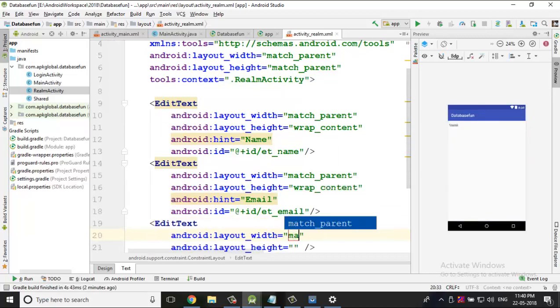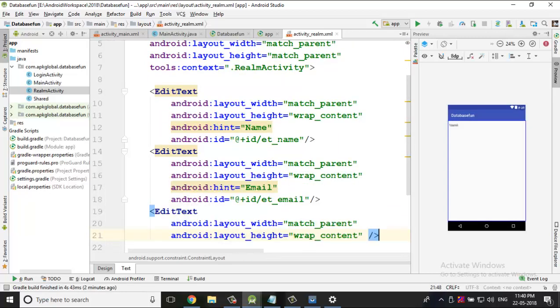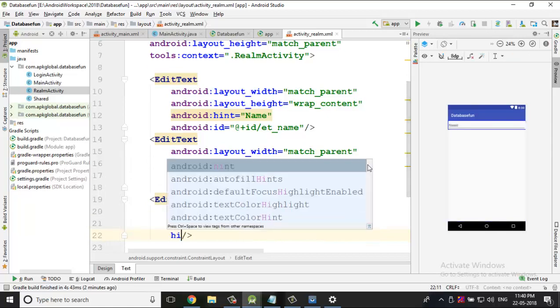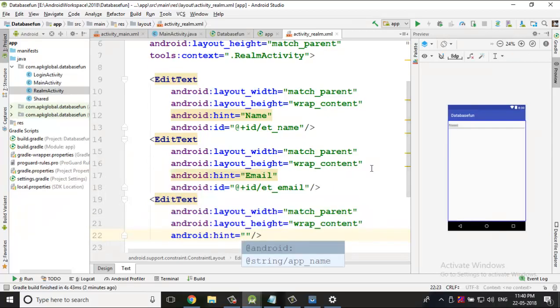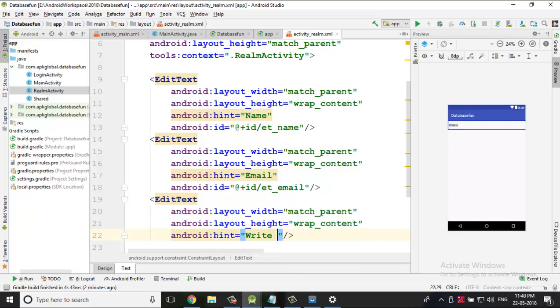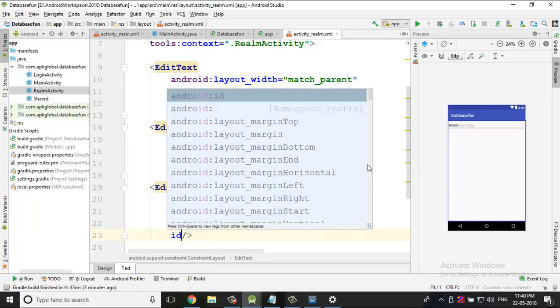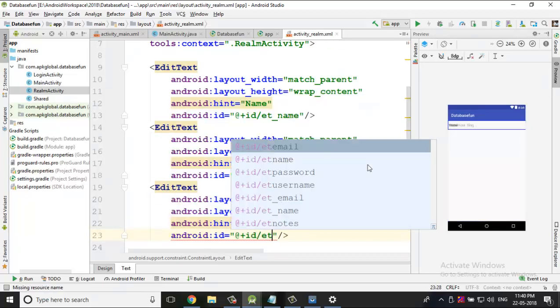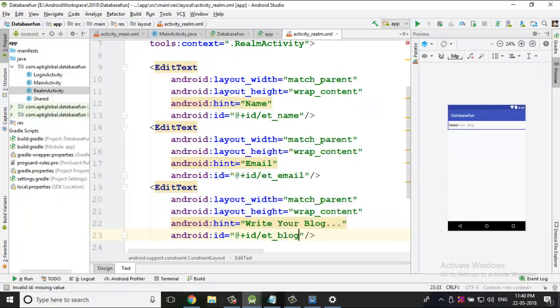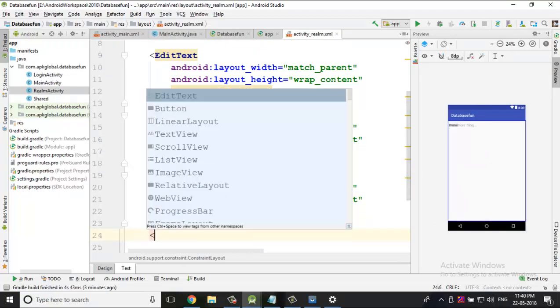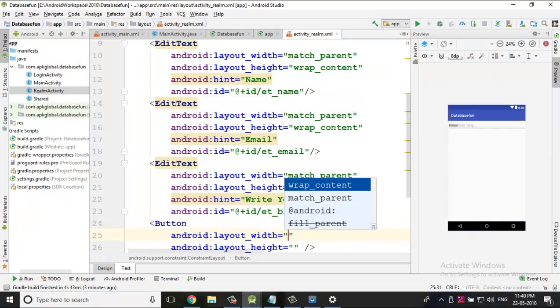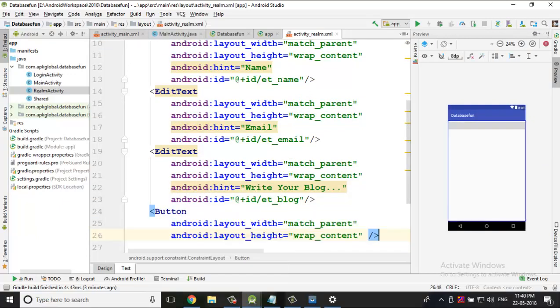Then another edit text, match parent, wrap content, hint message should be write your blog here. Then after that I'm going to give the ID because I also want to call this object on the Java side. Then there's a button.